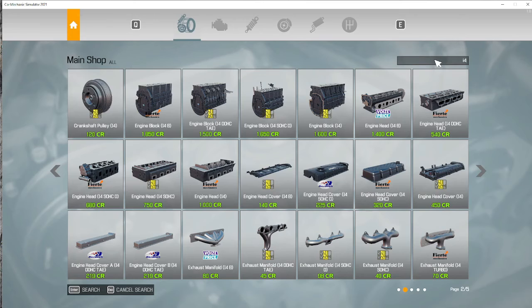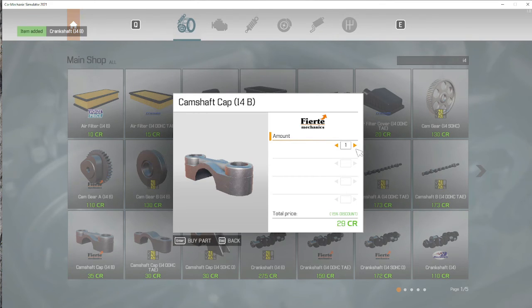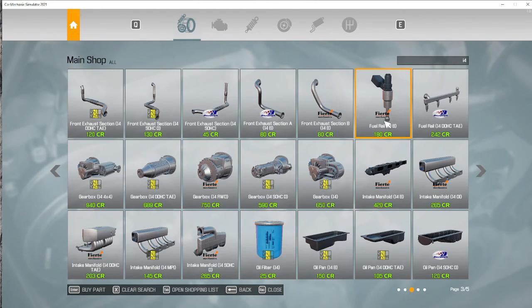So if I went I4B, okay, no, I4B crank and caps. Let's say we need 20 of them. Got the crankshaft. Air filter base, yes. Air filter cover, yes. Cam gear A, cam gear B. Engine cover. What else do we need? A lot of this here we'll be putting tuning stuff on.